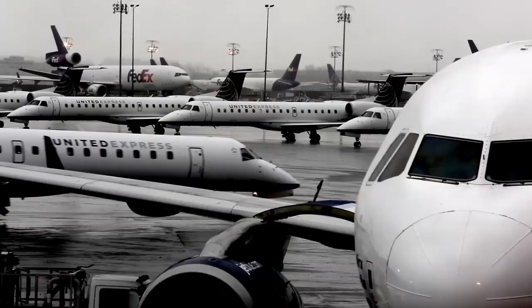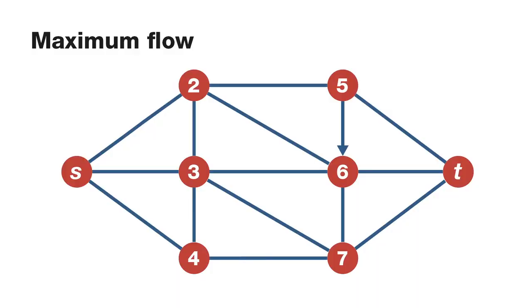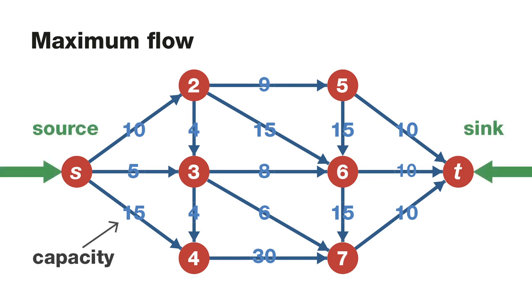It creates a whole lot of problems of its own because it creates these huge airports with lots of congestion. And overall, you can think of this as a particular graph theory problem known as a maximum flow problem, and these problems can be solved relatively quickly with operations research techniques.